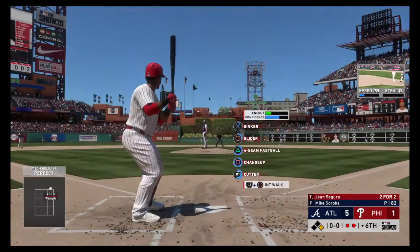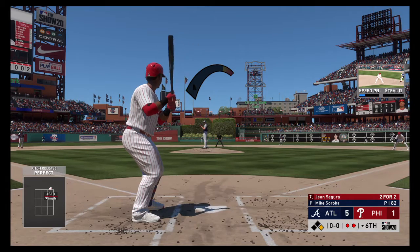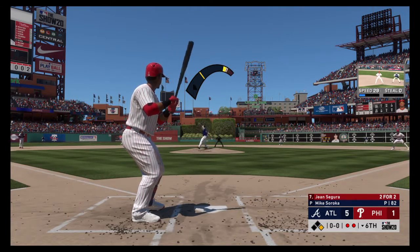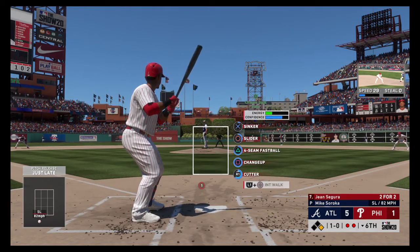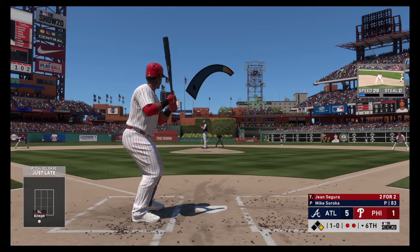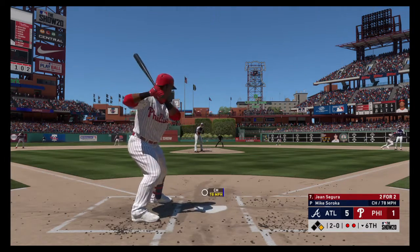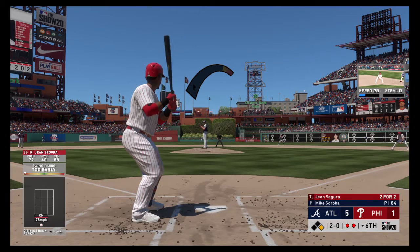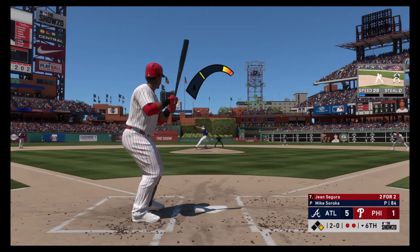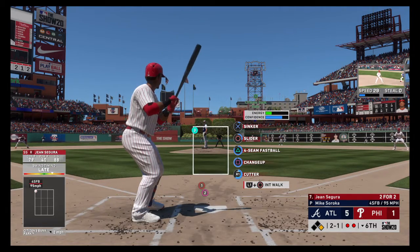And that'll bring up number 2, Jean Segura, shortstop. 2 base hits, both singles to this point. From the stretch, here's the pitch. 1 run, 6 hits, and 1 error in the ballgame for the Phillies so far. And did he go around? No, he did not. Ball 2. 2-1, 2 balls, 1 strike.